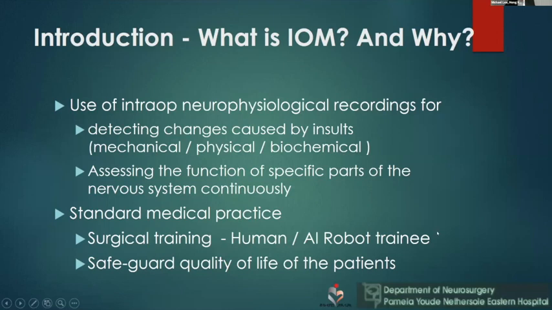we are now talking about big data, and in some advanced neurosurgical centers, we are collecting the intraoperative monitoring together with the robotic arm, the use of force during retraction or during maneuvers. Then we'll know whether this maneuver is harmful to the nervous system, and this can retrain the robot in the long run. Of course, this is only the very beginning of this project. It also safeguards the quality of life of the patient, because all the eloquent nervous system is important for basic activities of daily living.